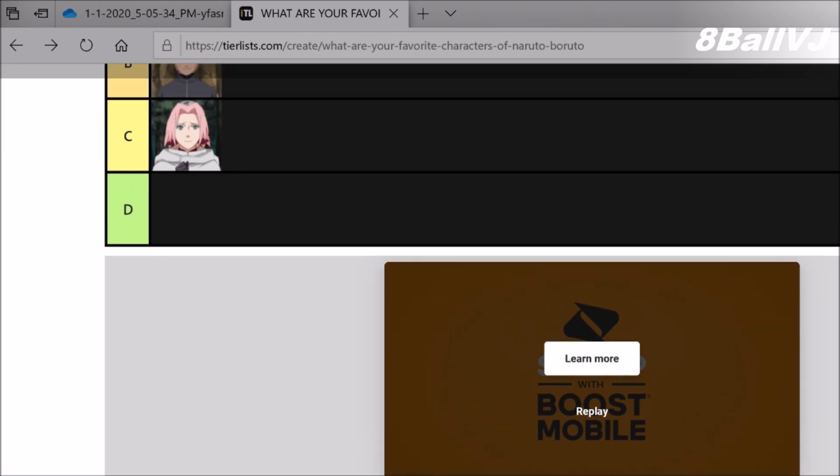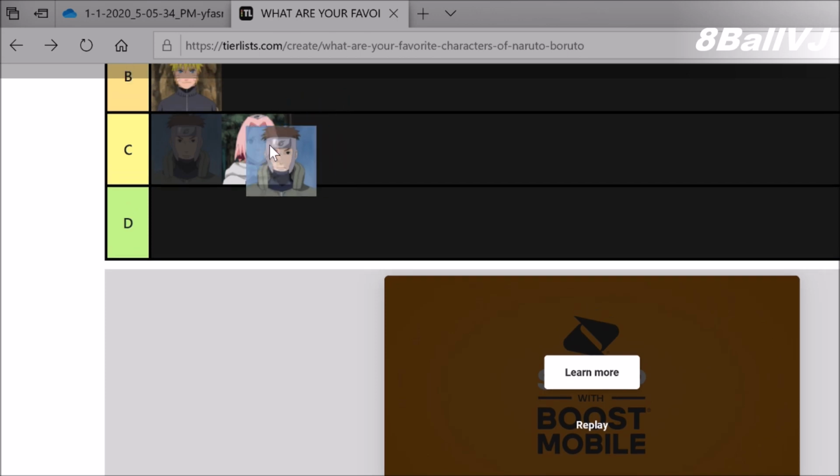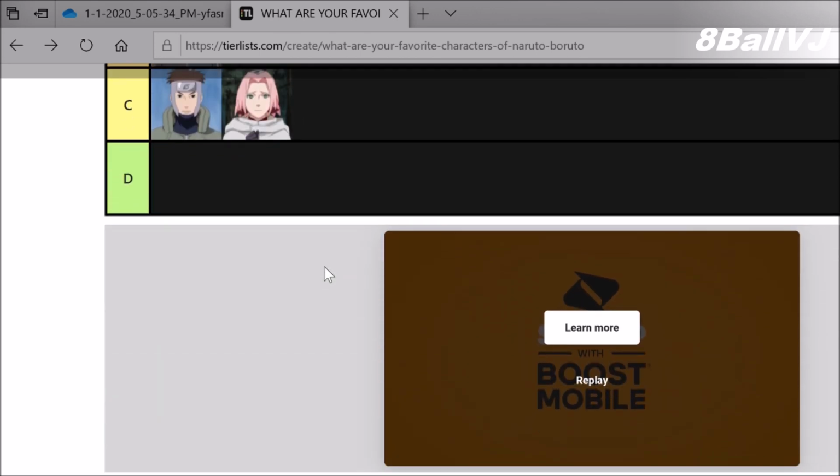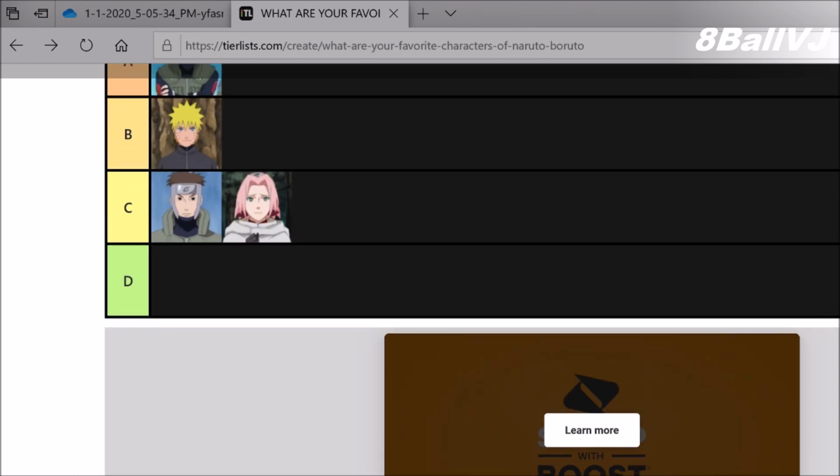His fighting style's not that good either, so I'll put him at the C rank. Now let's get into the next person. Let's see if I can find... Let's talk about Gaara.